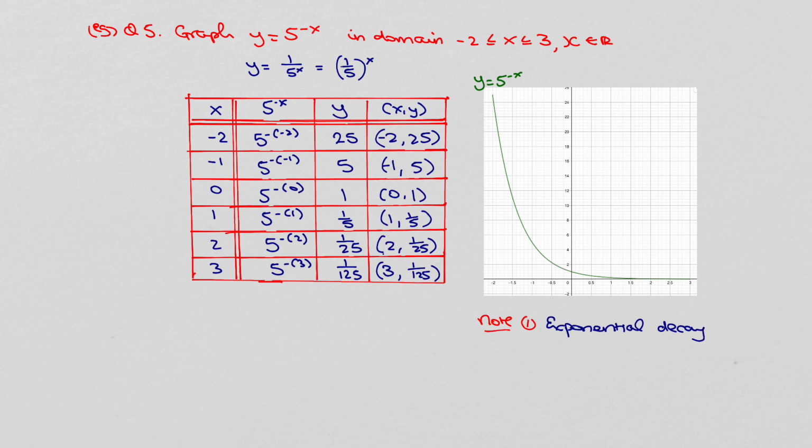The second thing to note is that it cuts the y-axis at 0, 1 again. That's because anything to the power of 0 is 1, and the coefficient there of 1/5 to the power of x is 1. And the same again, it always approaches the x-axis but never crosses the x-axis. Even though it looks like it's sitting on the x-axis, because 1 over 25 is an extremely small number, if I zoomed in and zoomed in and zoomed in on GeoGebra, we would find it would never actually cross it. It doesn't even touch it.